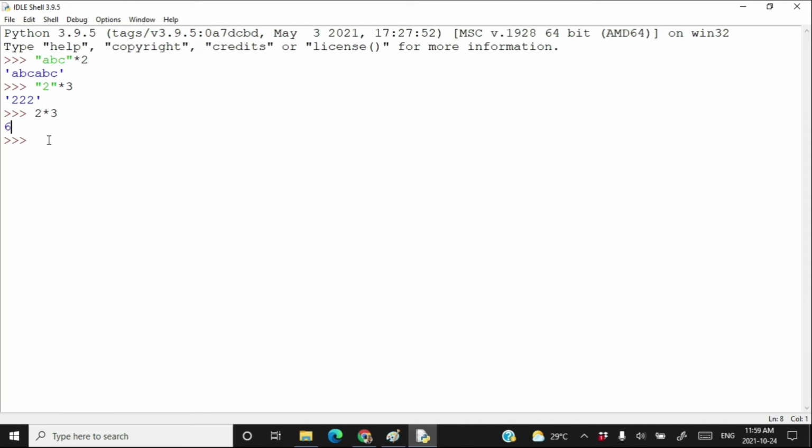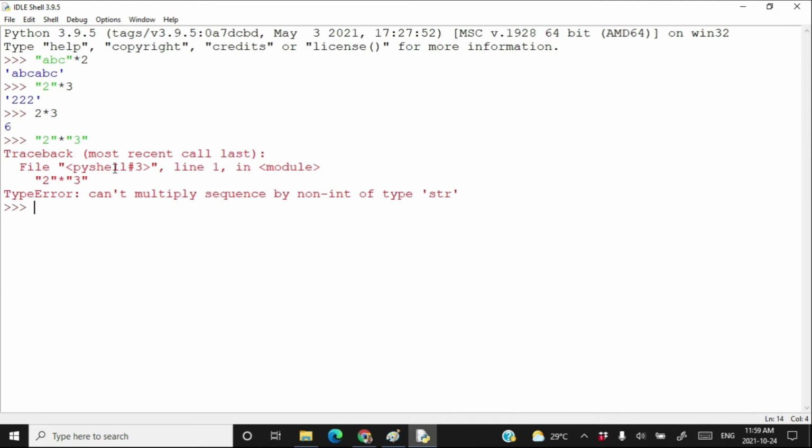That's why the string operator is called replication operator. You cannot apply the replication operator with two operands as a string. That will not work. Press enter and it does not work. So the operator can be applied only with both operands as numbers, or with one operand as string and the other operand as number. The number operand can appear at the left of the replication operator or at the right. That does not matter. In both cases, the string is going to be repeated to create another string.